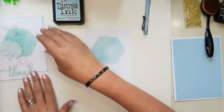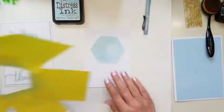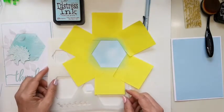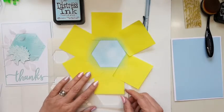Okay, so now I want to put, what have I taken my stencil off for? I want to put my text stamp in the background. So I'll just pop this back because I shouldn't have taken it off. So a little bit ahead of myself there.